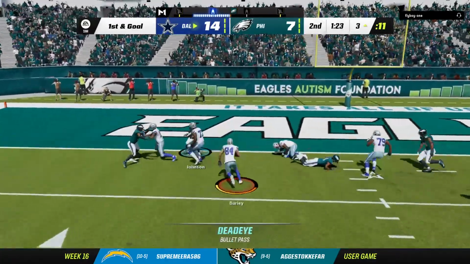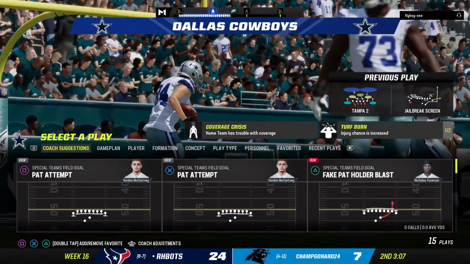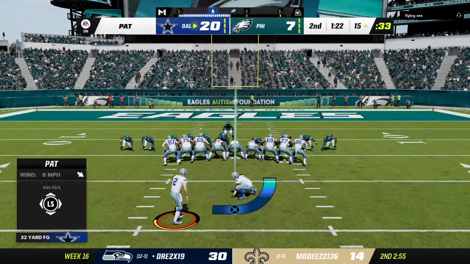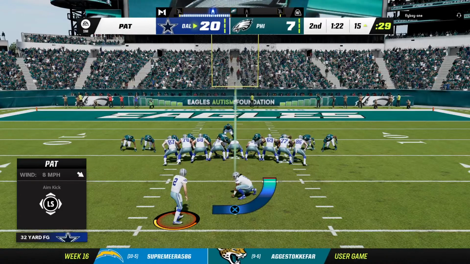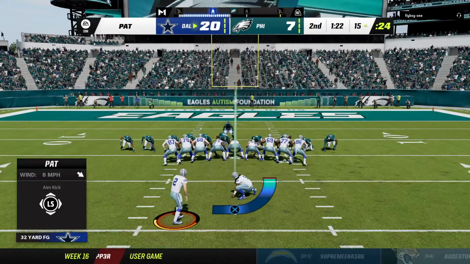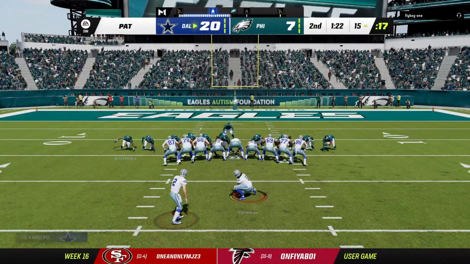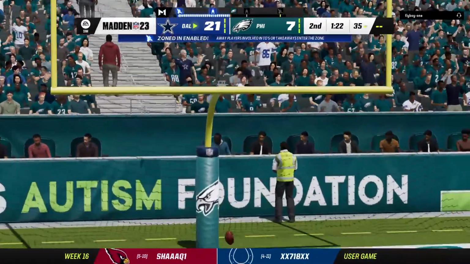Prescott firing quickly here, and that's complete. Touchdown! 3 touchdown passes now for Dak Prescott. And the Cowboys have taken a 2-touchdown lead now. Extra point attempt to follow here. It's good, and it is now 21-7.